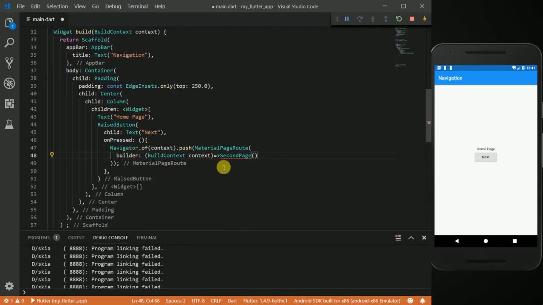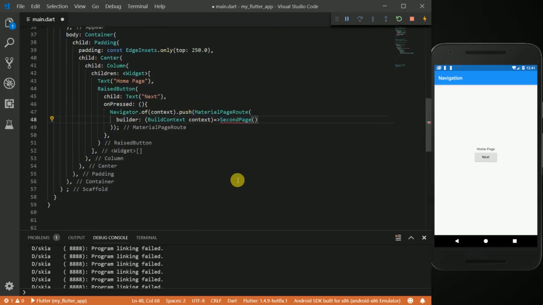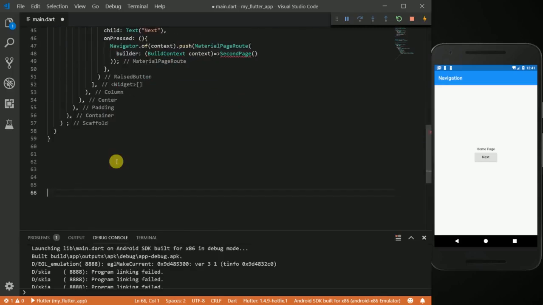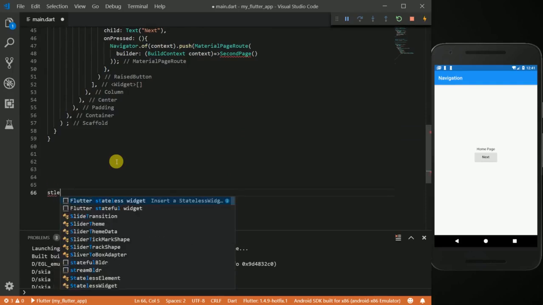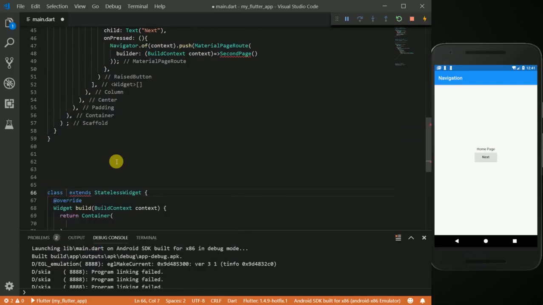Okay, so this class doesn't exist yet. I'm going to go ahead and create it. I'm going to go down here and create a stateless widget and call it SecondPage.